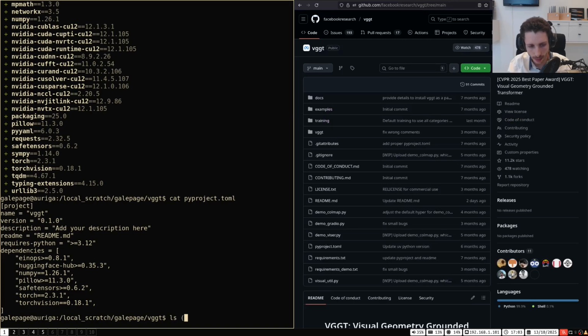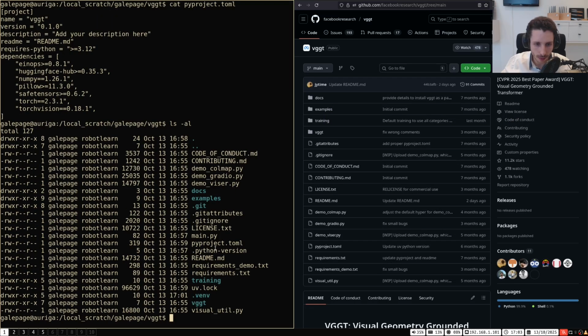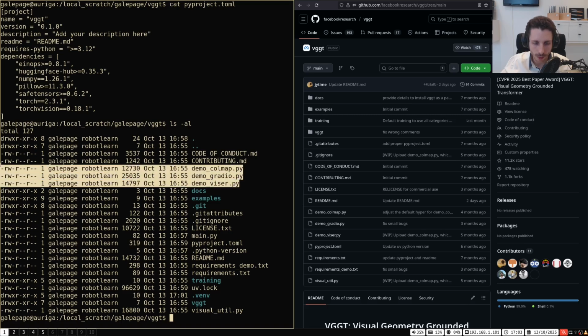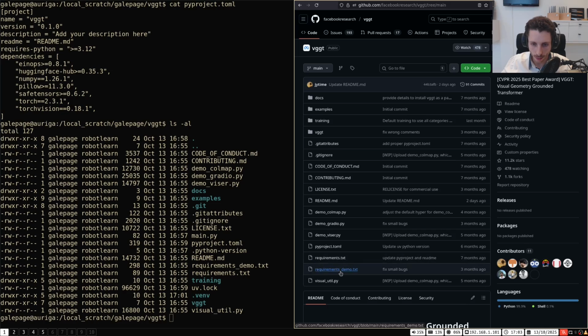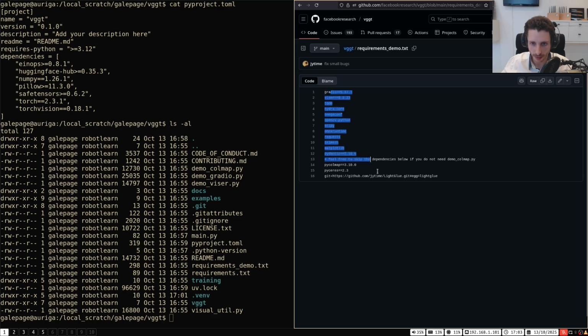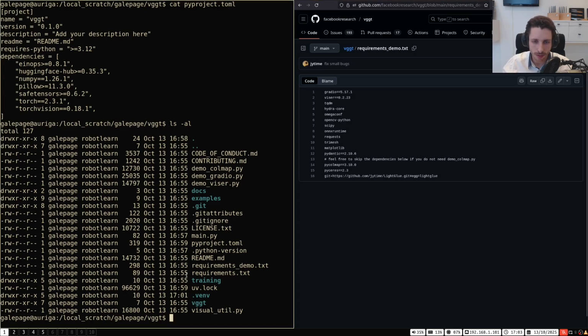So we see that in the project we have a demo grad.io, if I remember correctly. Yeah, we have several demo scripts that we can run to showcase what this project can do. With the sets of dependencies that we installed and their transitive dependencies, we cannot run these demos. For this, we need to install additional dependencies that are listed in requirements.demo.txt. Here they are. We don't want to add them as regular package dependencies because, again, they are not strictly required to use our project. They are just additional dependencies for running the demo.